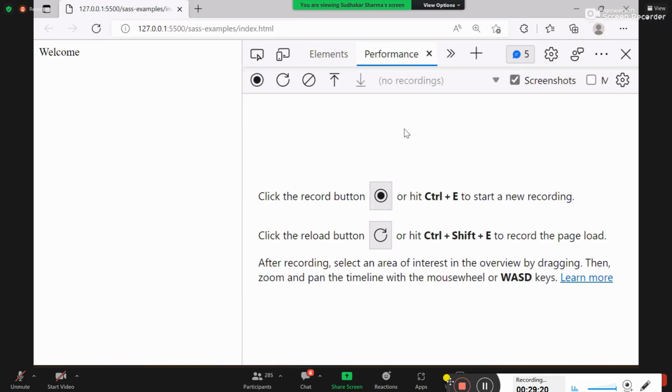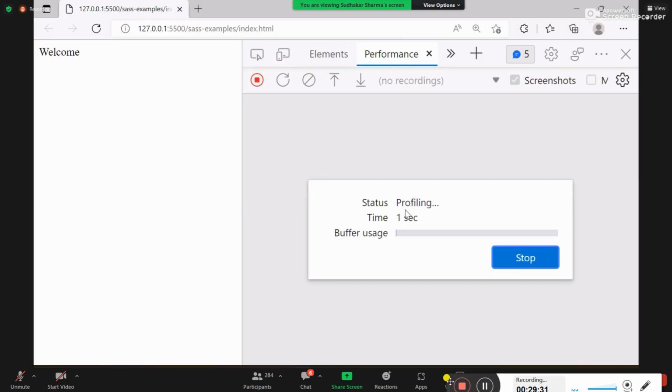In the performance tab, you can record the page performance. There is a record button. I will click the record button. It is recording. Refresh your page. Make it record for at least 10-15 seconds. After recording, then we will stop.